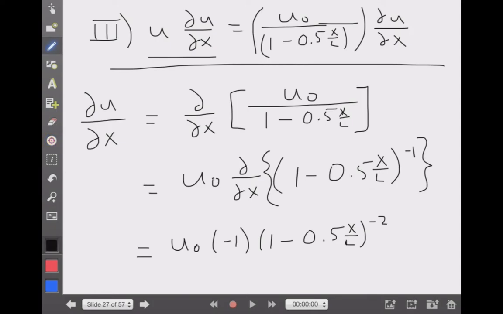Now I do want to draw your attention to the fact that the book has an error. The solution in the book leaves out this minus sign and shows this as a negative quantity, which in fact makes the acceleration negative, which is wrong. So if you check that out, you'll see that there's an error there. I'm going to go ahead and go to the next slide and pull this all together.